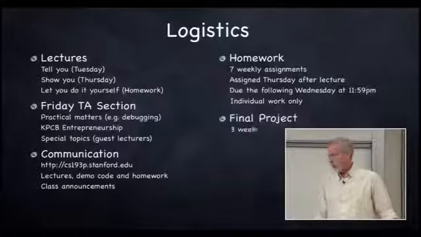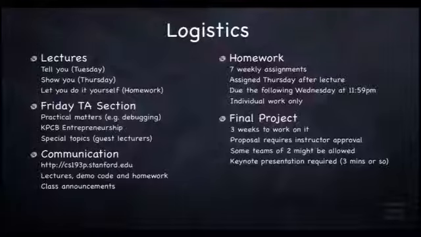So that's the homework. The final project, 3 weeks to work on it. There will be no homework during those 3 weeks. It requires my approval for the proposal to get the right scope. Some teams of 2 might be allowed for that. And the reason sometimes I'll allow that is someone or 2 people have a great idea for a final project, but it's just too big for one person to do in 3 weeks. But it can be easily divided up between the 2 people, and it'd be easy to show who did what. And that's important, obviously, in terms of evaluating your mastery of the class material, is to know who does what on the final project. So some teams of 2, but that does require my approval.